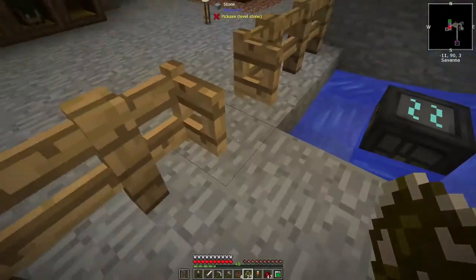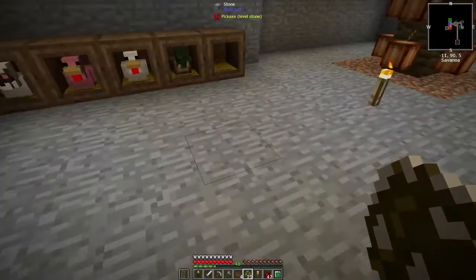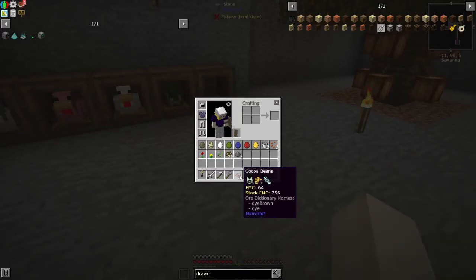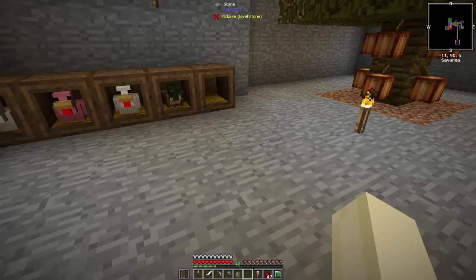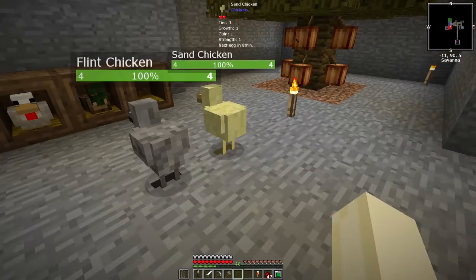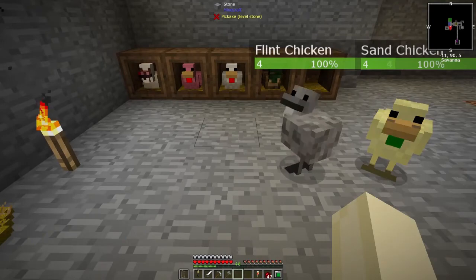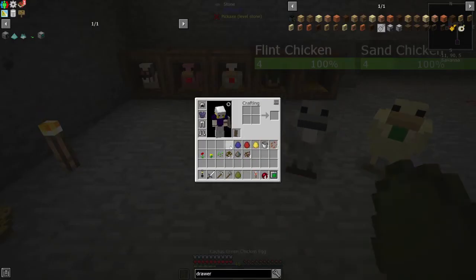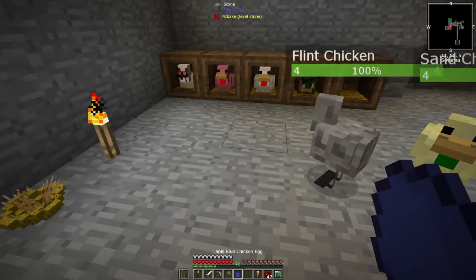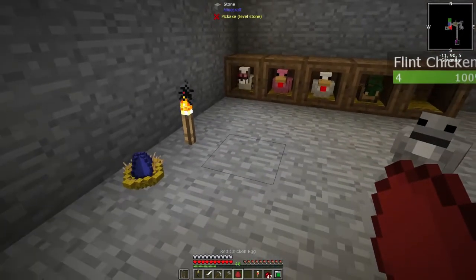Yeah, so what we could do then while we're here with the chickens is we could see what all these chickens look like. So we'll start with a flint chicken. There you go, here's a sand, and here's a bone white. Oh, okay, we didn't get the bone white. Here is a cactus. No, we didn't get the cactus either. Okay, let's start putting them down in the nest.